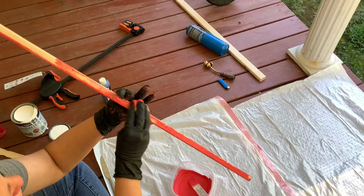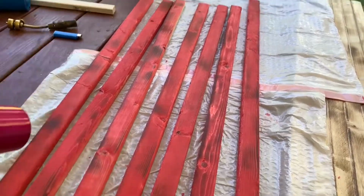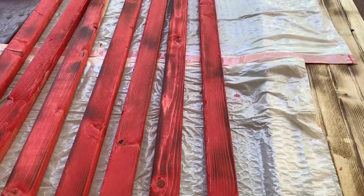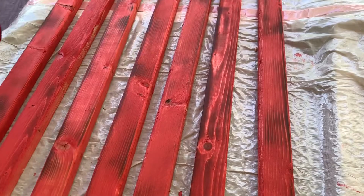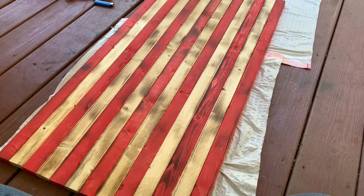All right, Damien, why don't you go grab me a paper towel and I'll see if I can wipe this off. So I've got my pieces stained and I'm trying to dry them. The pieces on the inside right there, that doesn't necessarily matter because we're going to glue all these together. So I have this all laid out like this.